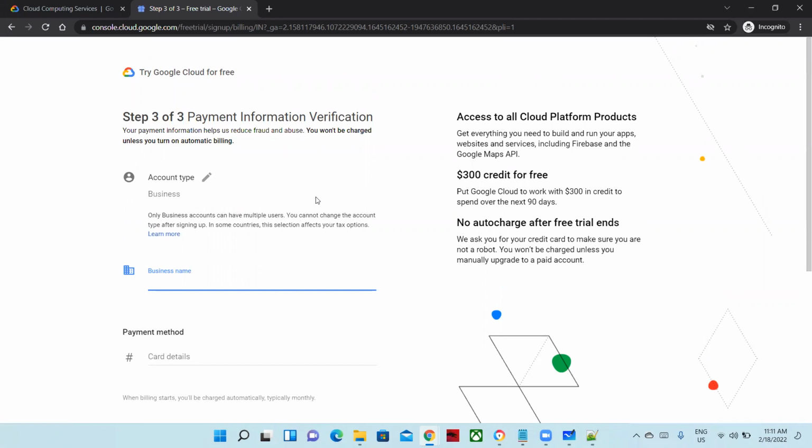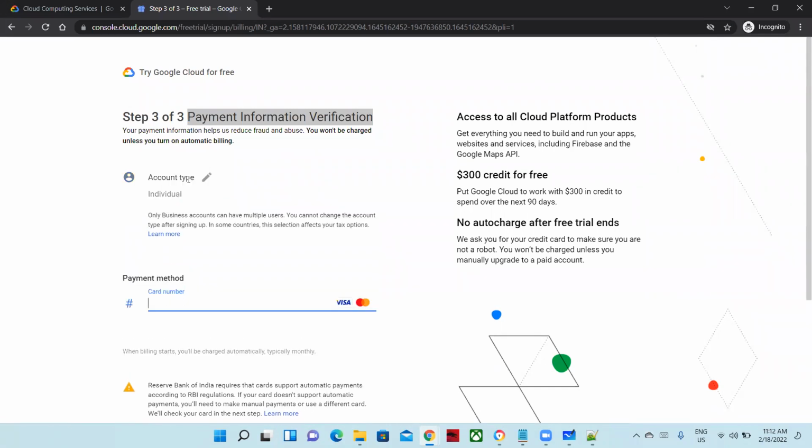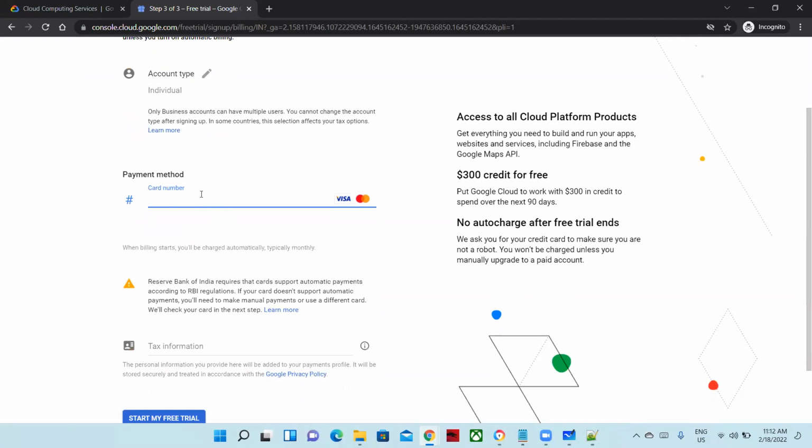The third step is most important, and many people make a lot of mistakes here. If you see here, this is the account type, business or individual. You can give any one of them, it doesn't matter. But for payment method, they allow credit cards and debit cards basically. For debit cards, I am not sure about the limitations. Yesterday, as per Shankar, it has to be enabled for international transactions. For only local transactions, I am not sure in terms of debit cards. But credit cards, I'm pretty sure they will accept without any restrictions if the card is active. That is the first point.